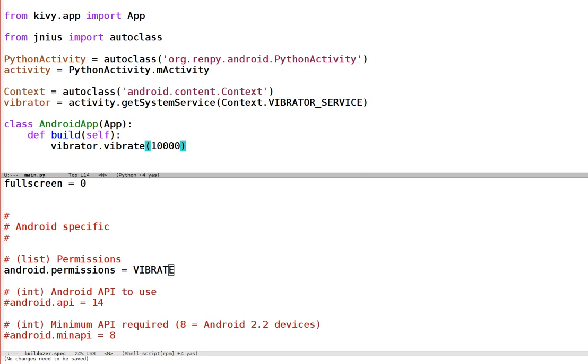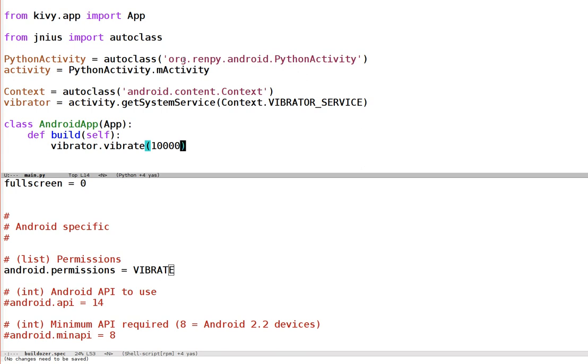Nevertheless, that was a bit verbose, and we prefer an interface that uses pyjnius behind the scenes, but exposes a Pythonic API like the Android module I mentioned first. For this reason, Kivy's developers also created the Plyer project, which exposes a platform-independent API so you can write code once and have Plyer automatically run it in the right way on any supported platform. That's not just Android, but also iOS and the desktop.